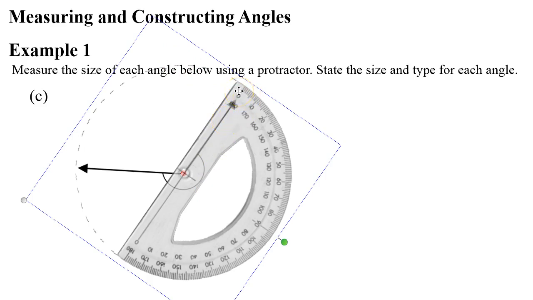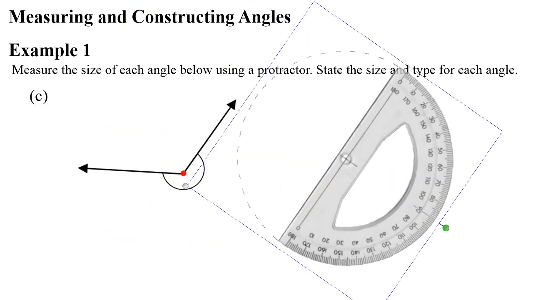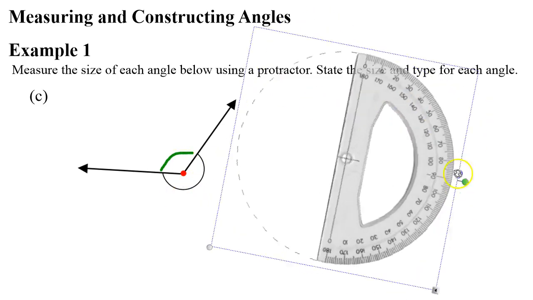Now you'll notice that we are faced with a problem. The problem is that we start at the zero, go around 180 degrees, and then we need to go further than that. Our protractor is not big enough to measure this angle. So what do we do about this? Well, whenever you're faced with a reflex angle, what you do is you measure the other angle inside. I've marked it in green. So let's do that, and then we'll move from there.